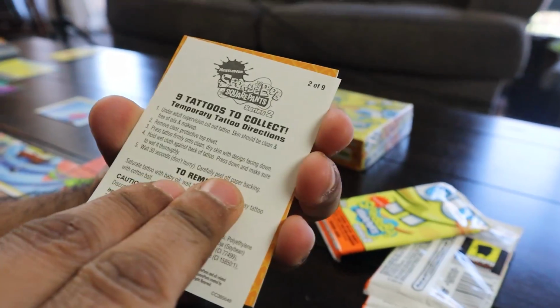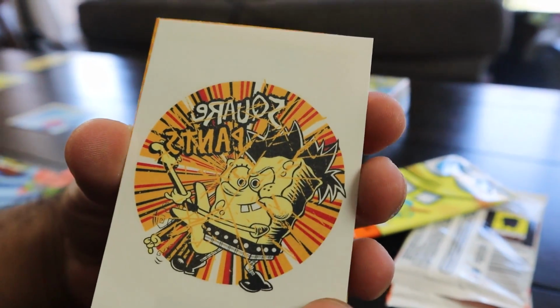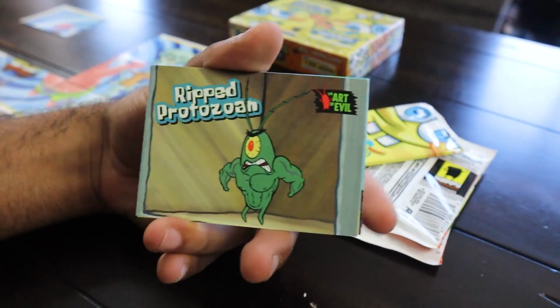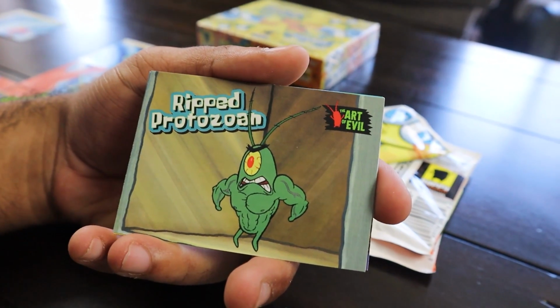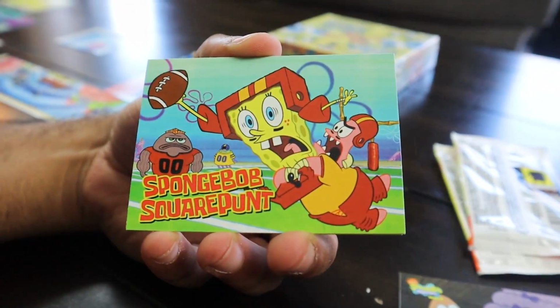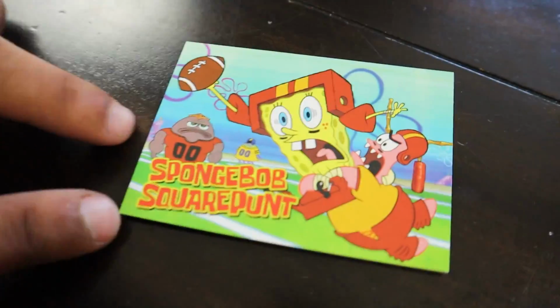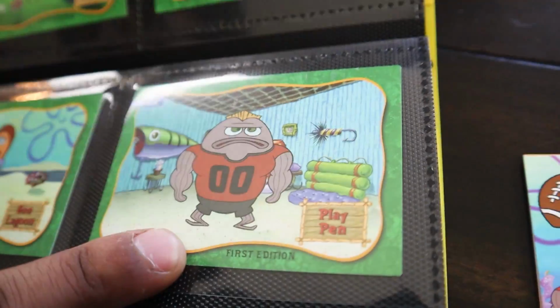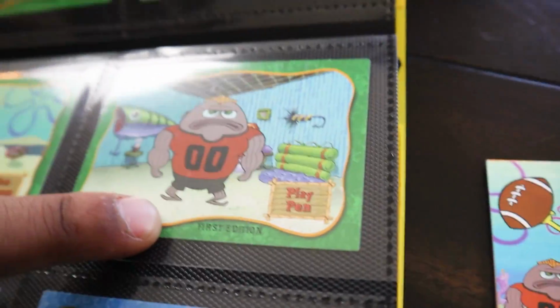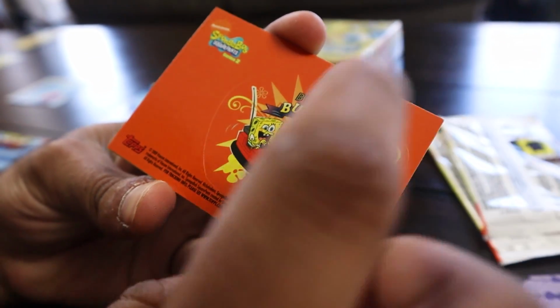Okay, so we got the checklist card. We got a tattoo, but let's see, is this a fresh one? Yeah! No. The next up, we've got, oh! Rip Protozoan. Light and fashionable. And we've got SpongeBob right here, dude. We got the, wait, no. Hold that right there. Oh. That's from Aquatic Amigos right there. All right, so we got that one right there. I knew I'd seen that guy before somewhere. Oh, yes. Bumper Buddies. I don't really care.